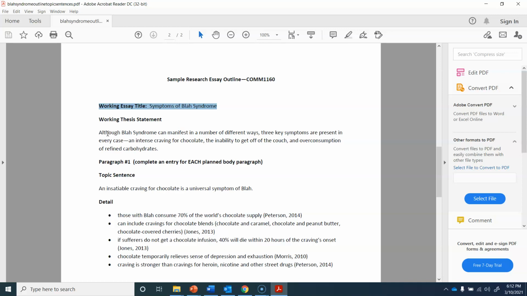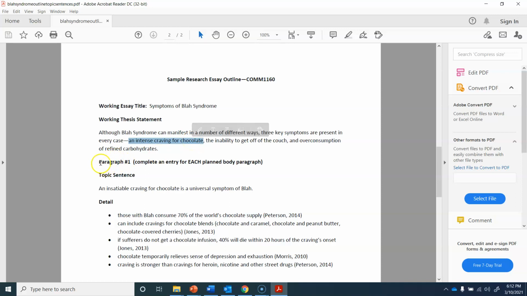So if I were truly doing this outline, I would have a section for chocolate, a section for the inability to get off the couch, and a section for consuming refined carbohydrates. I've written out a topic sentence for each of these, okay? The only one I've mapped out for you here, though, is the first one, an intense craving for chocolate.